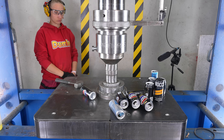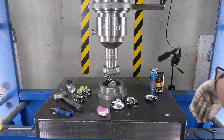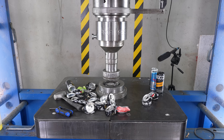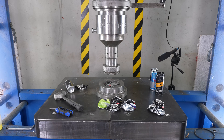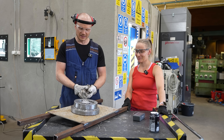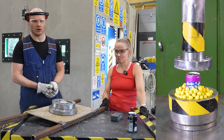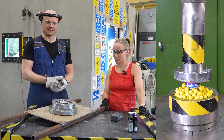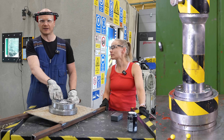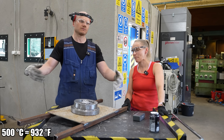We took a bunch of aluminum cans and crushed them here to be this giant aluminum pancake. I don't know how many cans there are — Woodworker Donnie's probably going to tell you in the comments. And it doesn't come out like this — aluminum extrusion doesn't work like this.